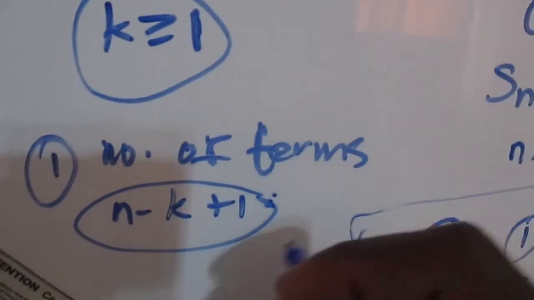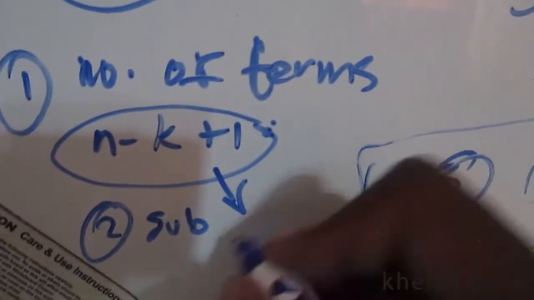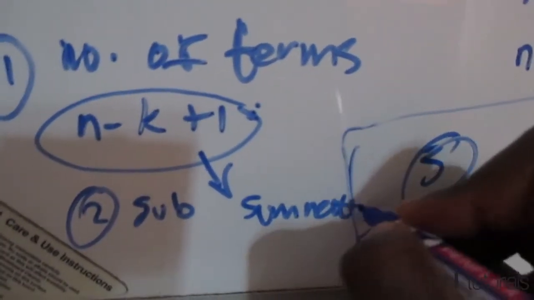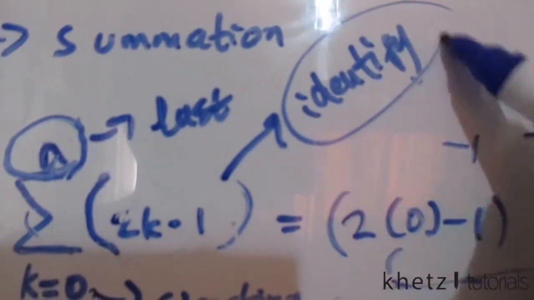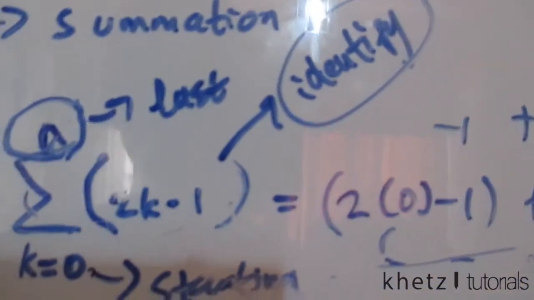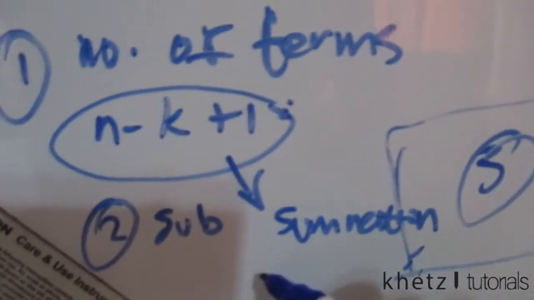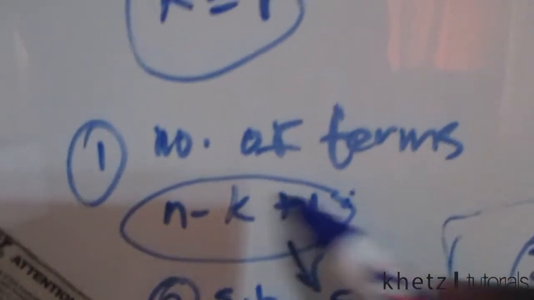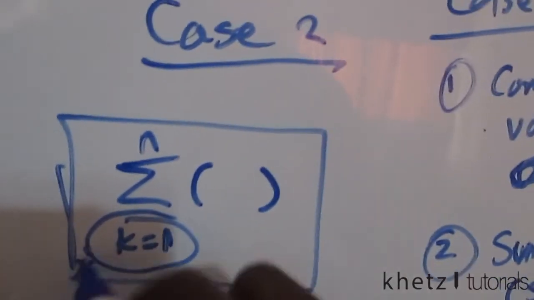After finding the number of terms, you're just going to substitute the number of terms into the summation formula. So from the series which you have, whatever series you have here, you first have to identify the series, if it's arithmetic, if it's geometric or whatever. After identifying it, you're going to form a formula using what we previously discussed in the previous video. After forming that formula for the summation, you just substitute the number of terms. And then you're basically going to find the answer to your series, which is written in sigma notation. And that is basically all about sigma notation.